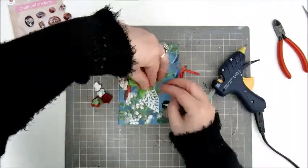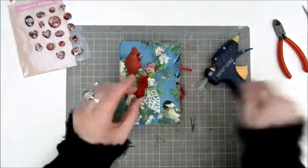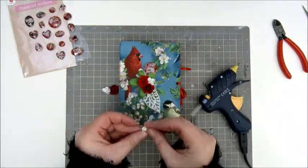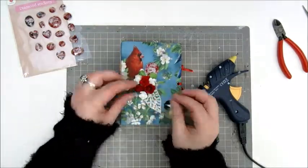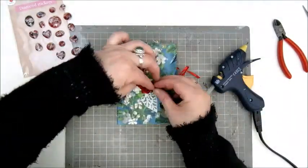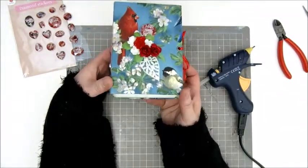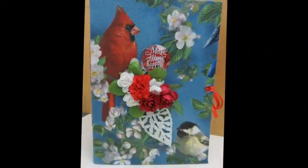And that's about it for this first junk journal I made. I really enjoyed creating it. It is kind of a task because it takes a while. It's a lot of work, but it's quite easy to make your own junk journal. And as I have learned, there are several ways you could do for binding such a book. So you just have to search the YouTube for that, and you will find loads of videos on how to make a junk journal. I hope you like the process of this video and the way this journal turned out.